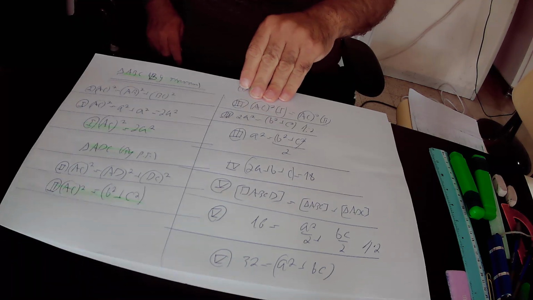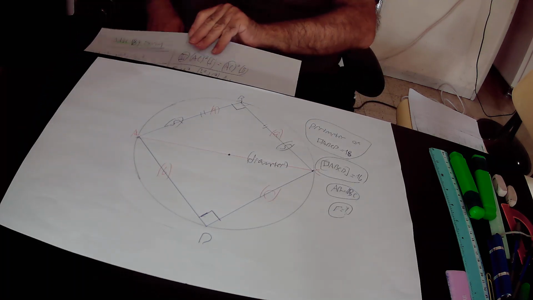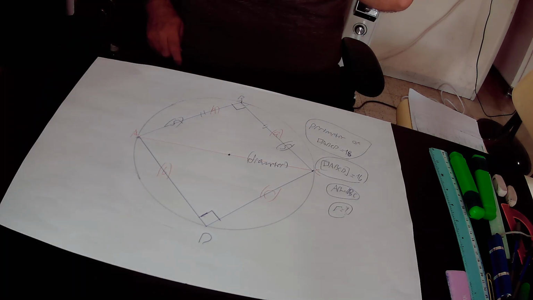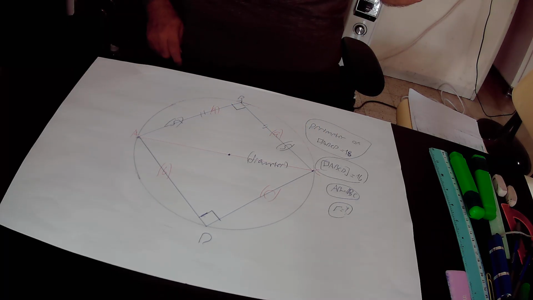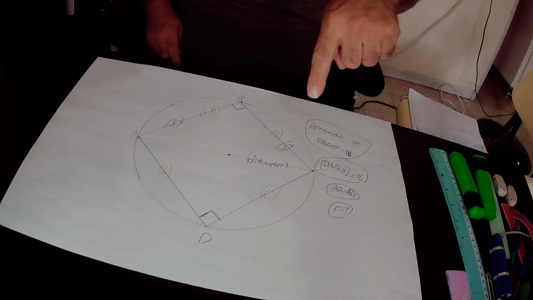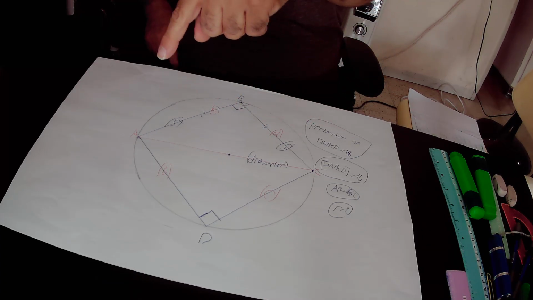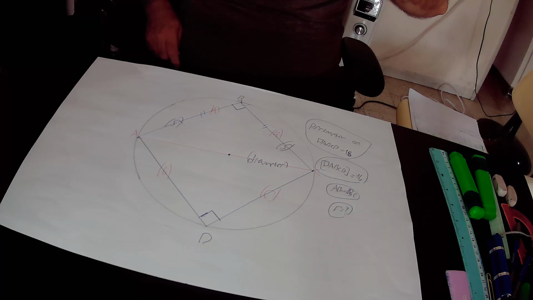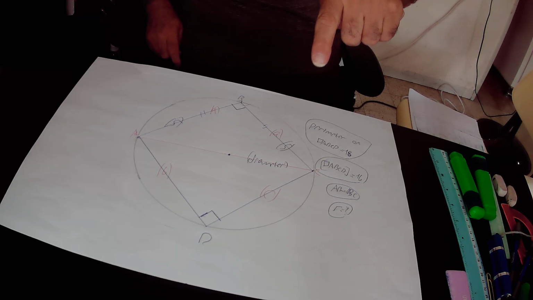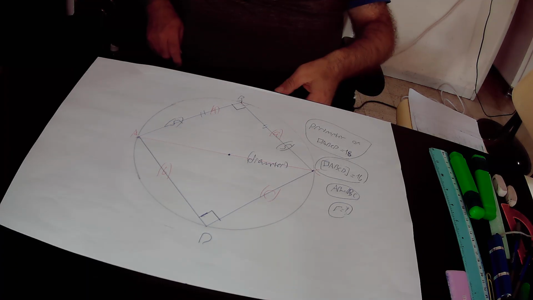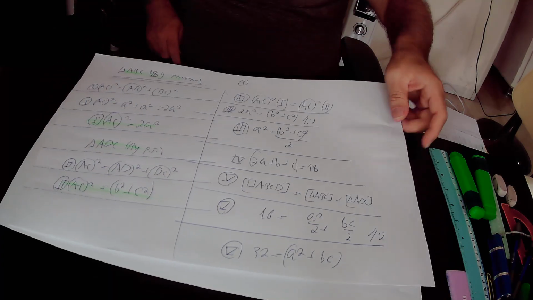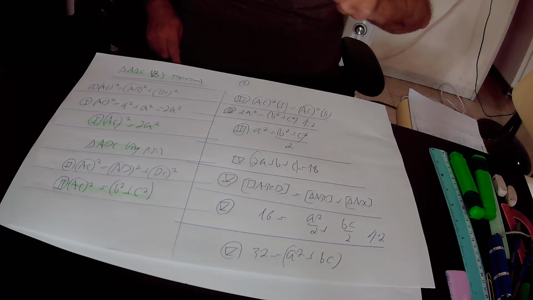But according to what is given in the equation, the perimeter of this quadrangle ABCD equals 18. That is to say, AB plus BC plus CD plus DA equals 18. AB is A, BC is also A, CD is C, and AD is B. So in total, A plus A is 2A, plus C plus B equals 18. So 2A plus B plus C equals 18. According to equation 4, 2A plus B plus C equals 18.